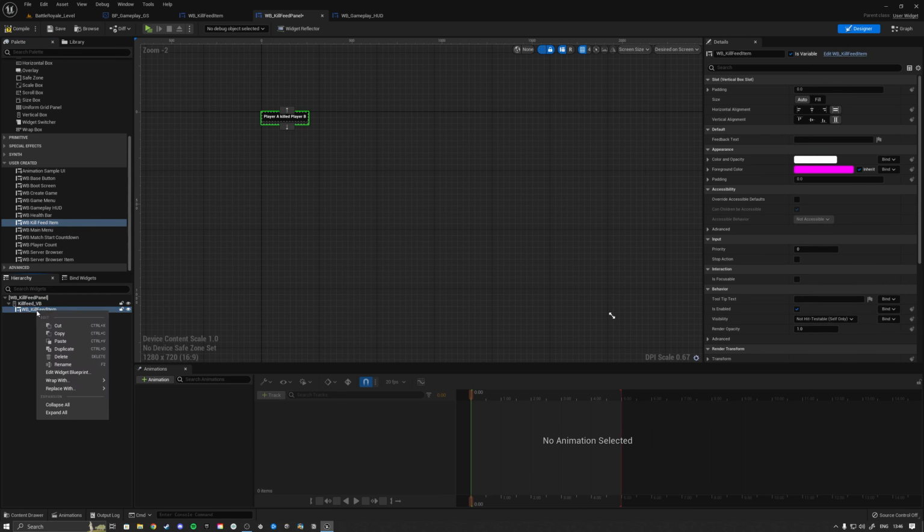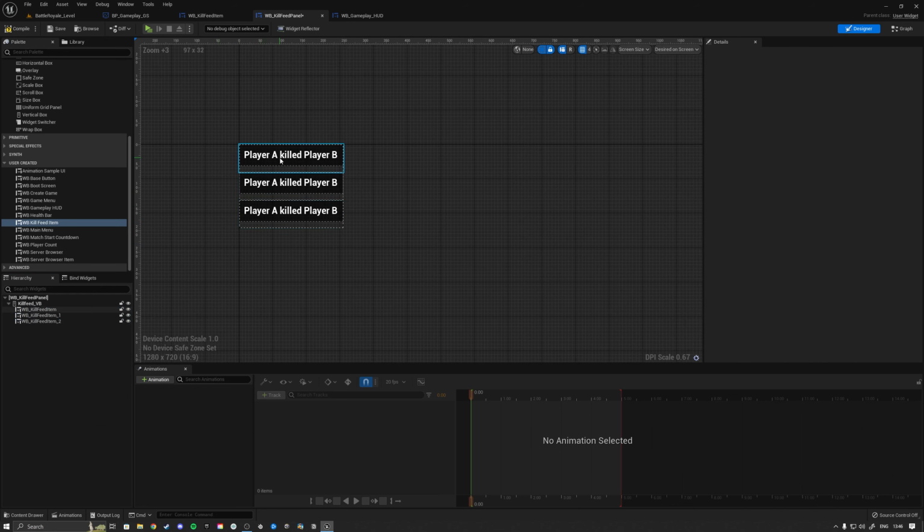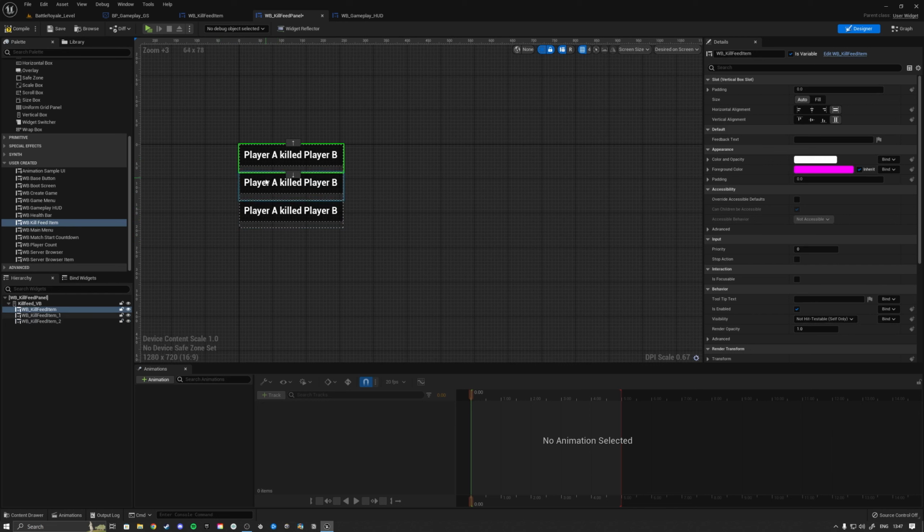So you would get one kill on your screen, and then you would get another kill on your screen, and another kill on your screen. Basically, this is the latest one, it removes itself, then the new one comes in, and the new one comes in. That's kind of wrong, because typically you would have the newest one on top instead of on the bottom. So right now, the newest one would basically go down, down, down, down, down. To change that, we're going to have to do some crazy inverting logic.